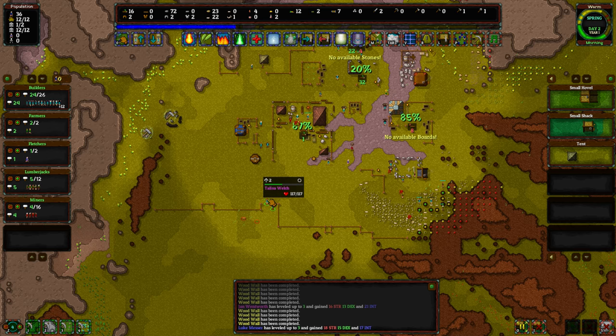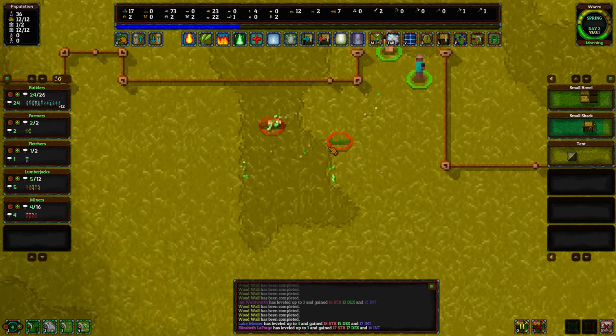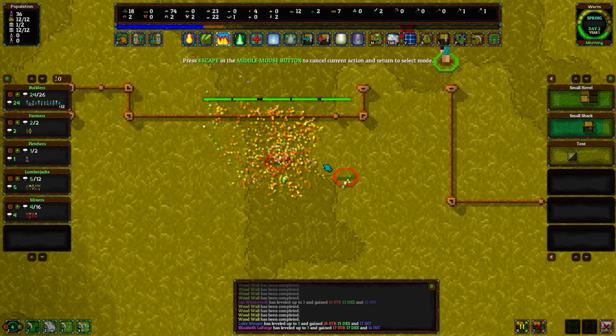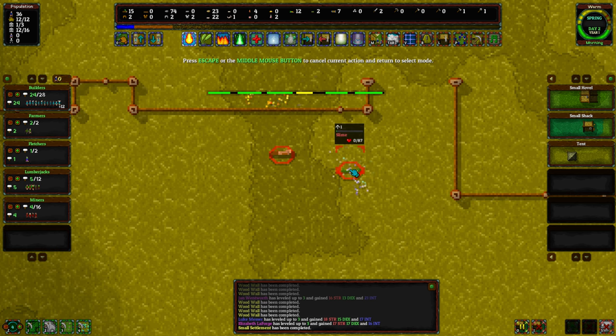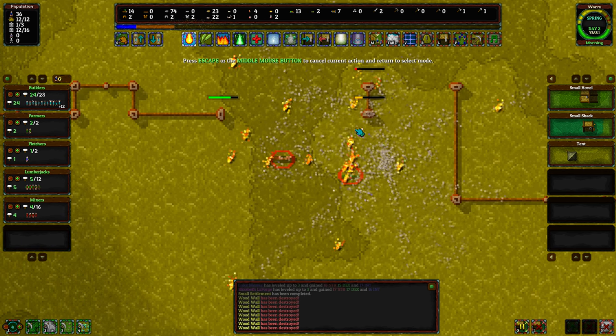What are you guys doing? Oh, there's slimes. Oh, there it is. There's the headless. What is it? They're spitting things. Oh, wait a minute. Burn them. Burn them. I'm just burning my fence. Fireball. Oh, is it dead? Oh, they are dead. Well, take that.